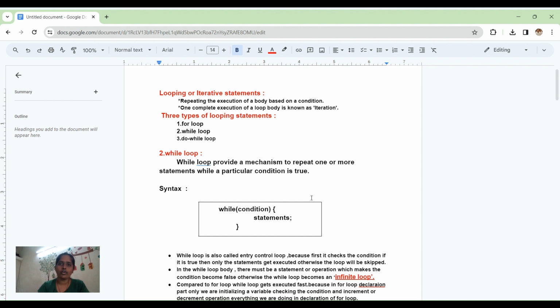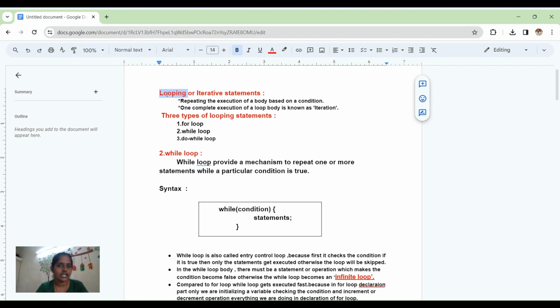Without rewriting that code or giving the same condition, we can have looping statements. Looping means repeating the execution of your body based on a condition. If the condition is true, then it goes inside your loop body and prints the statement. If the condition is false, it exits from the loop body. This is the same as an if condition. If we use an if condition, we can only print a block of code a single time. It may be a single line of code or a 10 line code, infinite lines of code, but we can print it a single time. By using looping, we can print as many times as we want.